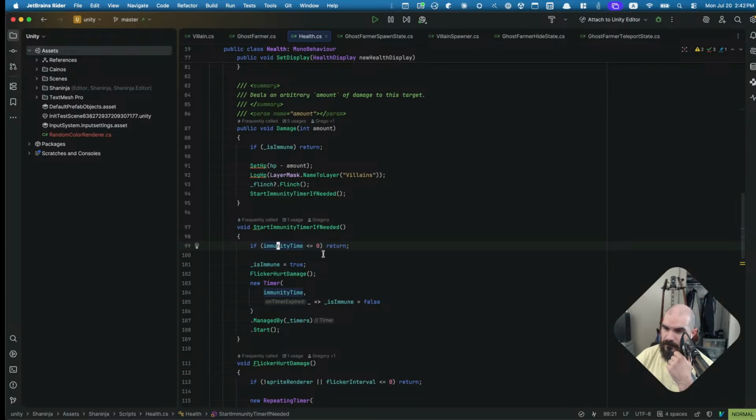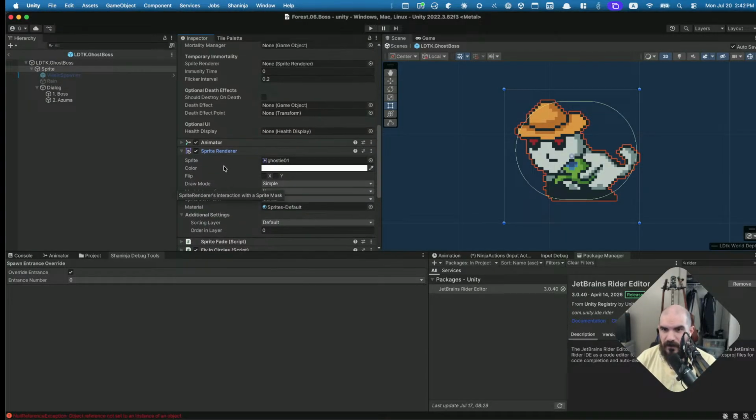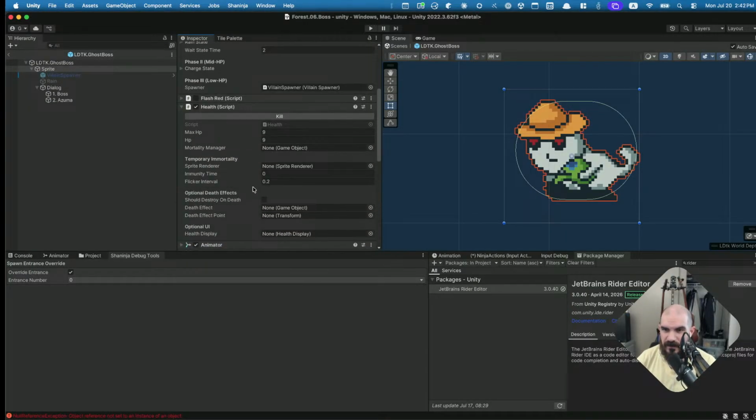It, for our purposes here, won't interfere because I'm not going to give the boss an immunity timer. Actually, does the boss have an immunity timer? Maybe he does. Before I even suggest something silly like that. No, he doesn't have one, so he can keep taking damage. But also for game balancing, I might want to give the boss the same immunity timer that we have. Maybe not the same, but give him an immunity timer just in general.